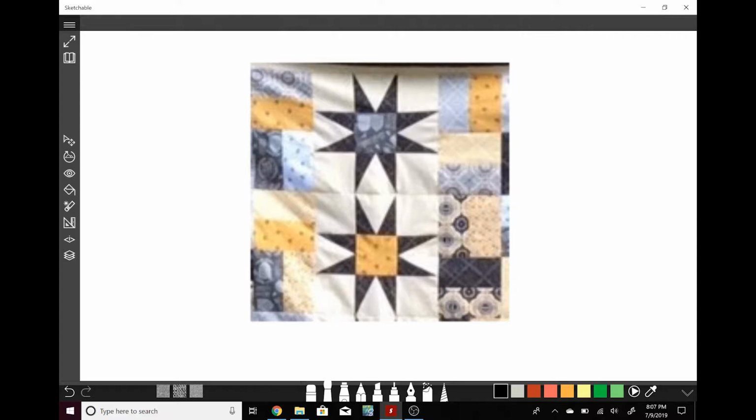So what I wanted to point out here is that both of the stars, even though the centers have a different fabric, the background fabric is the same. So what we could potentially do, if we're just looking at this section here, is do a common background design. So if we want to make sure that this area is pulled together, it looks unified, then we would want to make sure to outline these stars to give it some more definition.